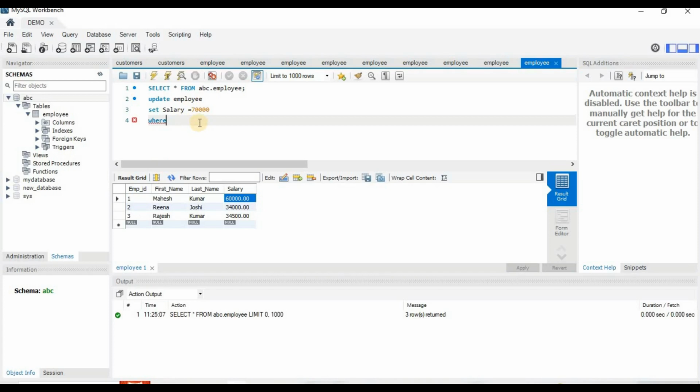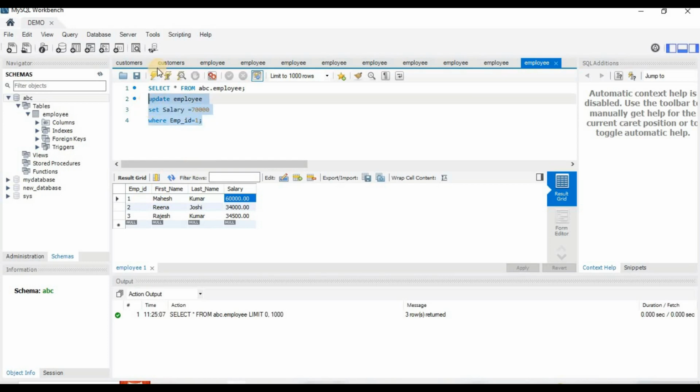So we put here EMPID, employee ID equal to 1, and close this. So now we have updated the salary of the employee Mahesh whose ID is 1.